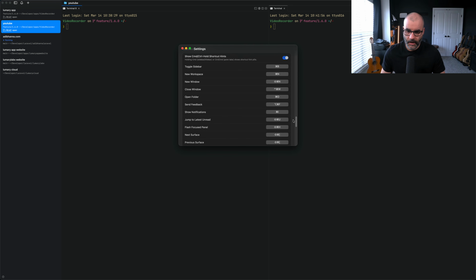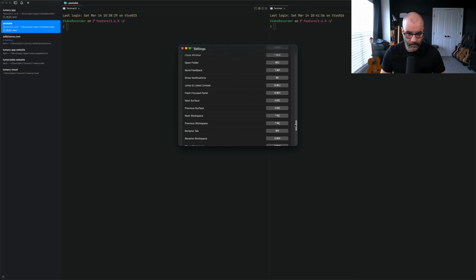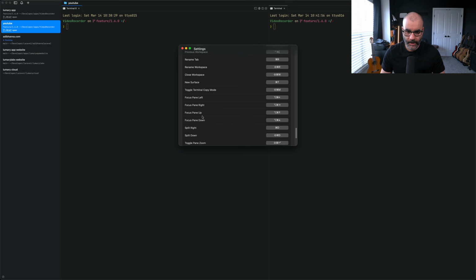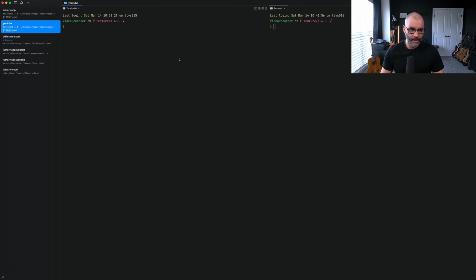If you go here as well, you see the different key maps, because one of the things that we love about Tmux is that you can jump between panes with the keyboard. So if you scroll down a little bit here, you see that we have focus pane left or right, up and down. So the idea here is that we have, let's say, multiple splits, and let's say Shift Command D. Now I want to navigate this quickly. So it's Option Command left or right or down or up.